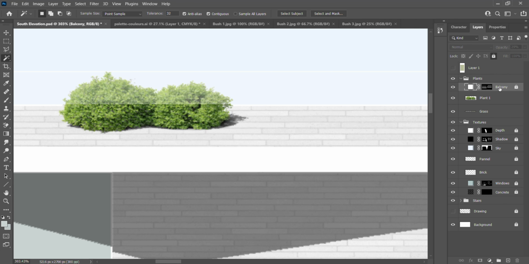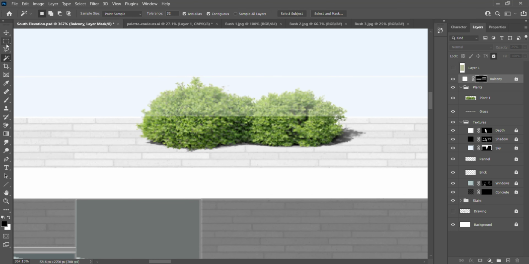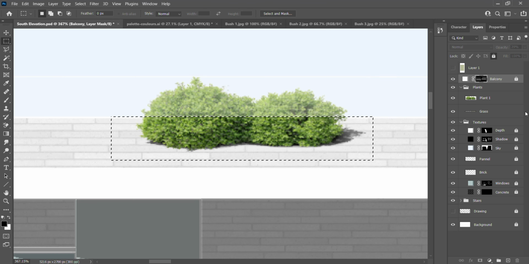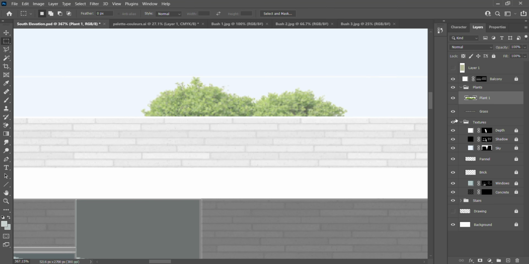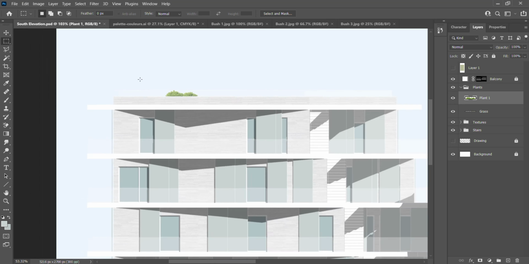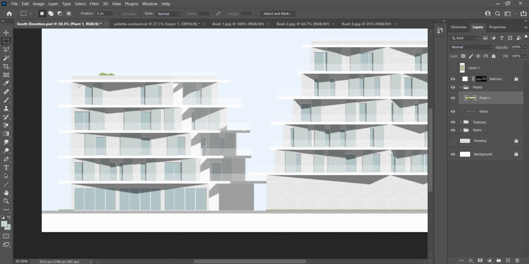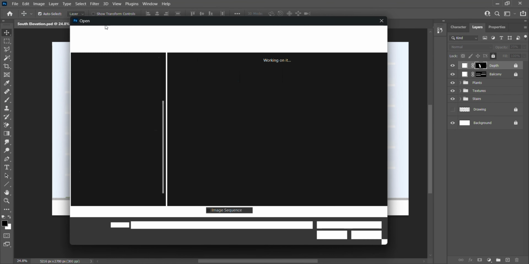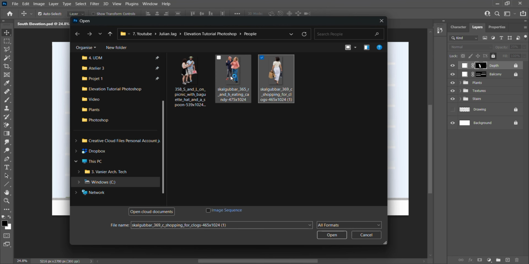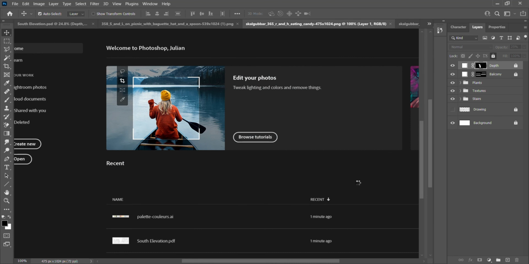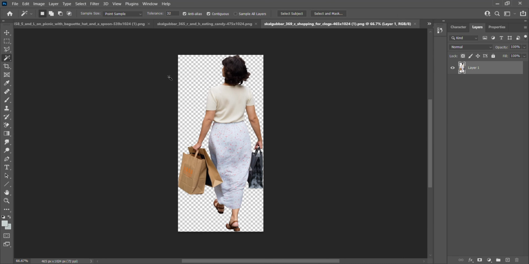So now you see it's kind of a little more faded, so that's the look we want to give it. And then I'm just gonna select this with a rectangle and exit out. Alright, so once that's done, you basically just want to do the same thing with the different plants, and I added them in. And now same exact thing for the characters, the people that you want to add.